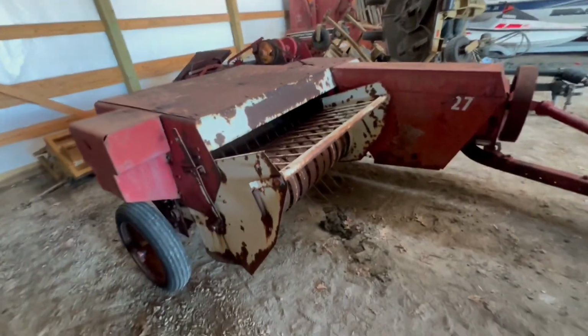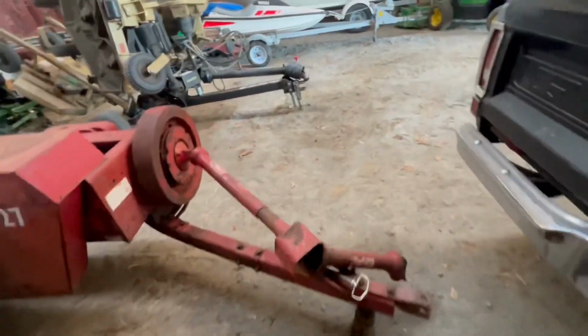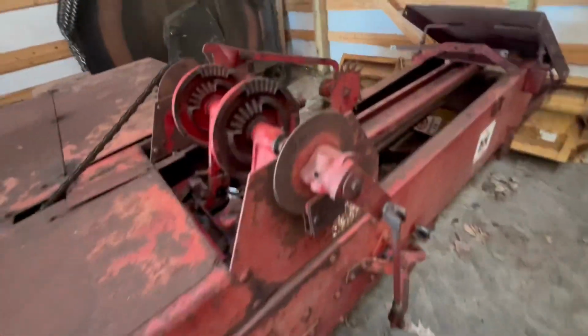So me and my dad got it running, hooked up to the tractor. Everything was spinning right, like it should. The only thing that the guy said was wrong with it was the knotters were not in time. So I am iffy about this baler, only because it's an older model. I'm not saying that old tractors and old equipment is a bad idea.